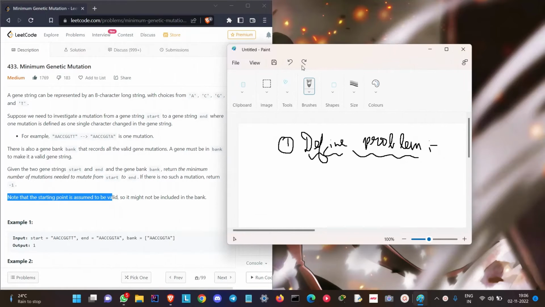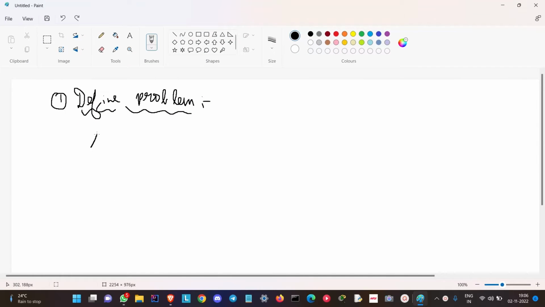They'll be giving us strings start. So first of all, a gene is represented using an 8-length character string. So what is a gene?